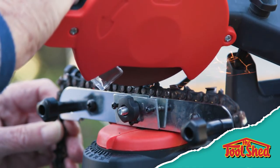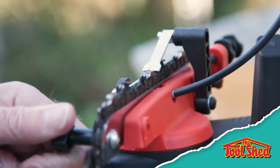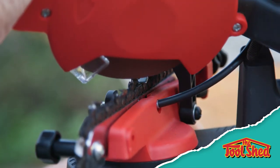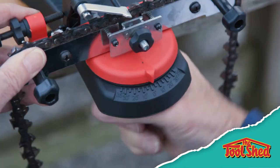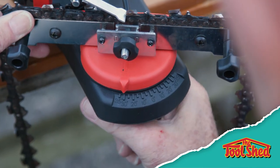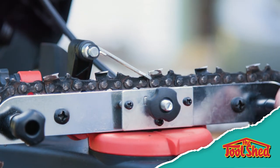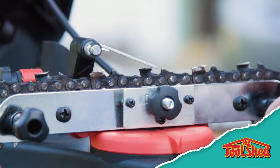Gently lower the sharpener and grind the tooth for 1 second. Using the knobs, rotate the chain to the next tooth to be sharpened. This will be every second tooth. Once you have completed the sharpening, you will need to reset the angle to sharpen the opposing teeth and repeat the process. A simple and effective way to keep your chainsaw chain sharp.